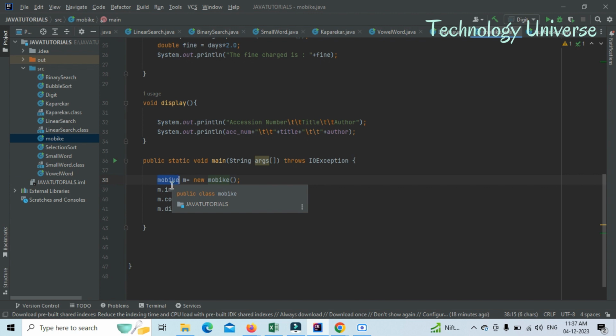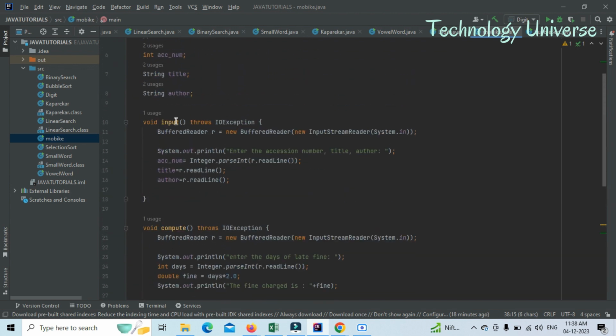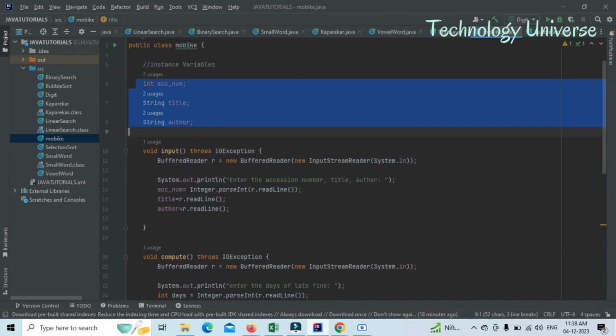This is a very popular question: why is a class called a user defined data type? Because a class in itself has instance members and its own properties, like they are the state, right? It can be a composed data type, meaning we are composing this data type. Mobile type has these following variables inside. That means it's a combination of integer, string and string. So it is composed of many data types. So it is a user defined data type. I am a user, I have defined this data type mobile, which contains a combination of some other data types.